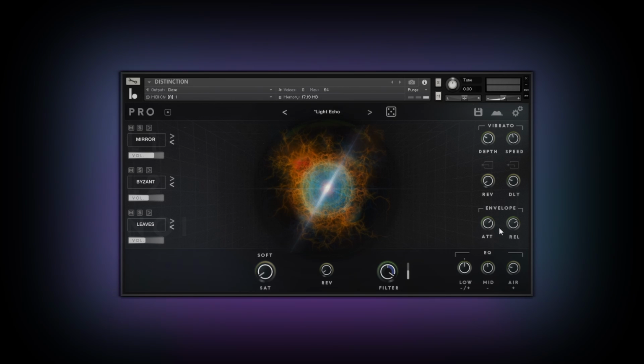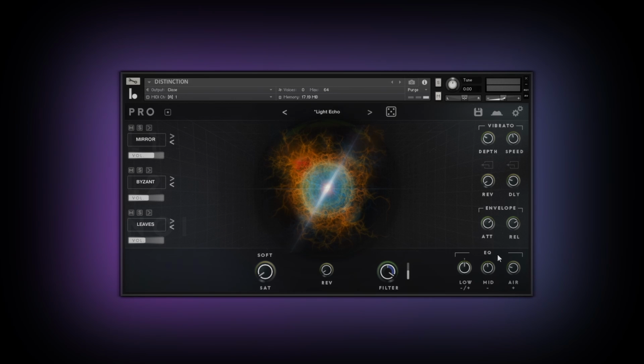Note that when using Distinction, it's recommended to play it with the mod wheel, which replaces the sustain value of the envelope, making that parameter unavailable here. Finally, there's an equalizer, where you can boost or cut the low end, cut the mid-range, and enhance the high band. The bands and bandwidths of the equalizer are preset to optimally complement the sounds of Distinction, providing quick and easy editing.